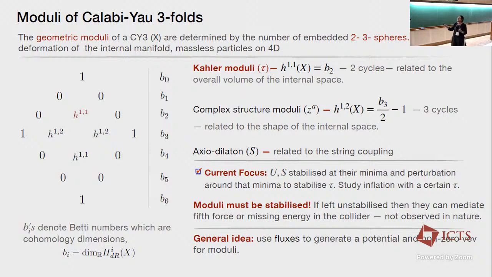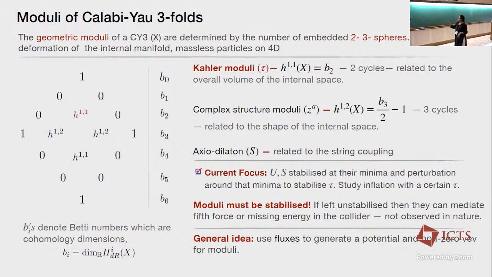Now, why am I saying all that? Because for phenomenological purposes, we usually choose these Calabi-Yau threefolds, and we don't know a priori the exact metric of this Calabi-Yau threefold. But what we know are the submanifolds of this Calabi-Yau threefold. So we can count how many submanifolds there are in cycles, like 2-cycles, 3-cycles, how many of them are there. And those numbers will tell us the number of scalar fields in my 4-dimensional effective field theory.